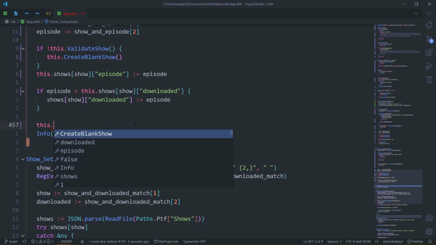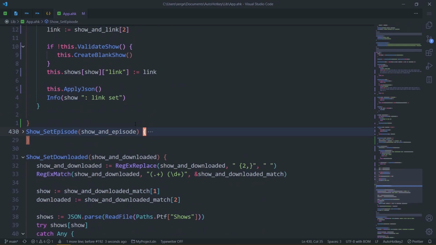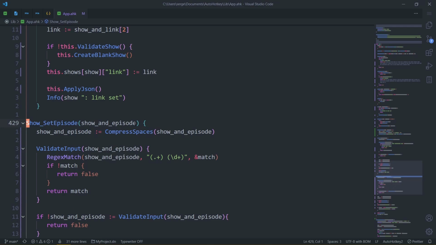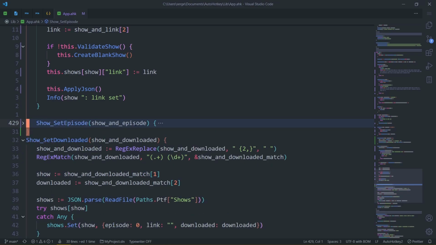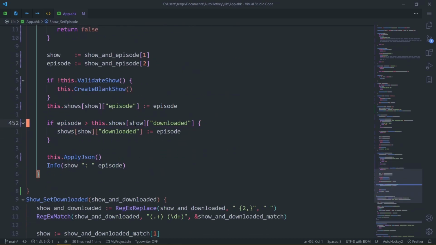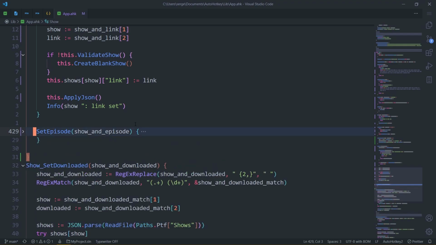So this apply JSON and we get an info. Perfect. Let's get this and paste it here and then do that annoying fix again. We don't need this. Cool. Okay, let's continue.